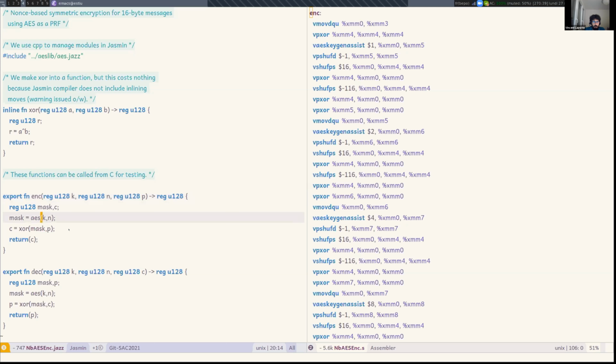What this function does is first call the AES function that is defined in this AES lib, using the key and the nonce to compute the ciphertext, and this is returned as a result. And the dec function does the same.